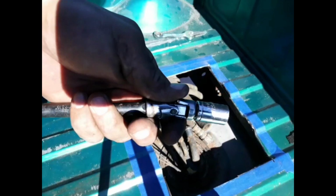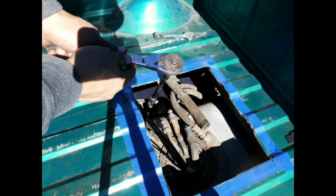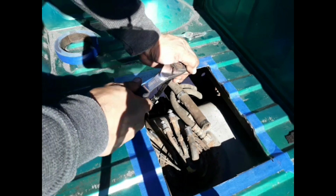All right, so I found out the socket is a half inch, 13 mil, so I can get this ground out of here, so I can remove that fuel sending unit from there. If you can see it, great.